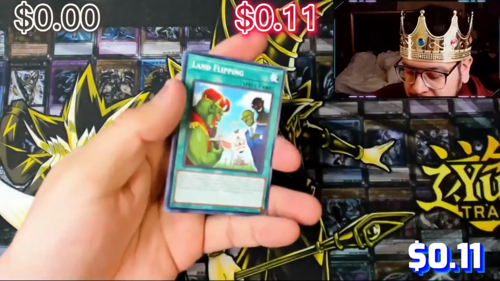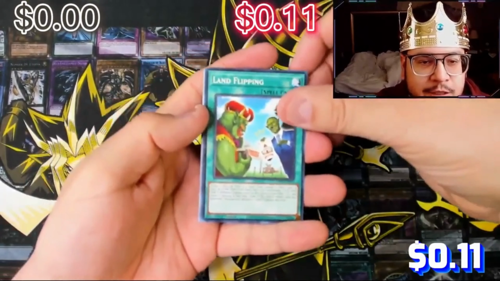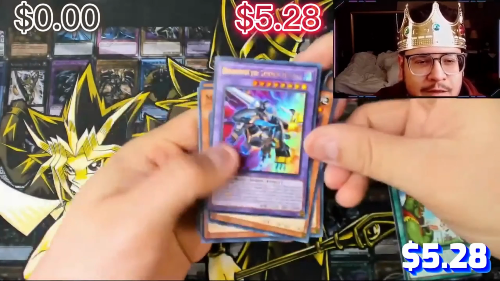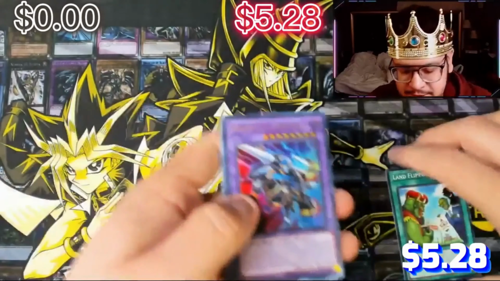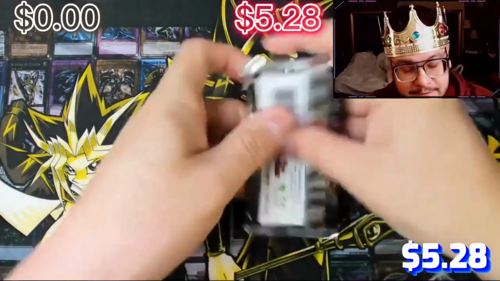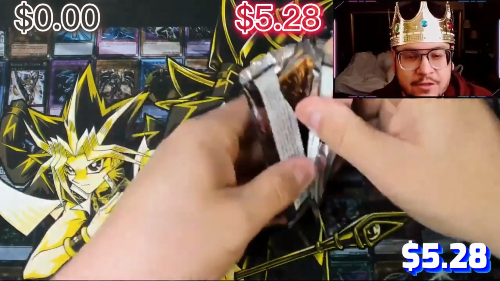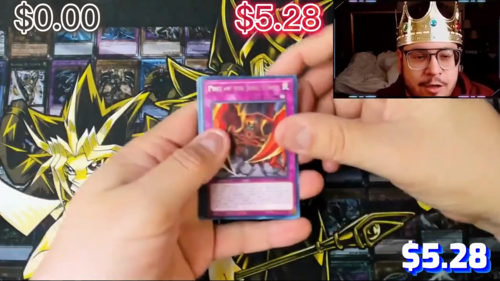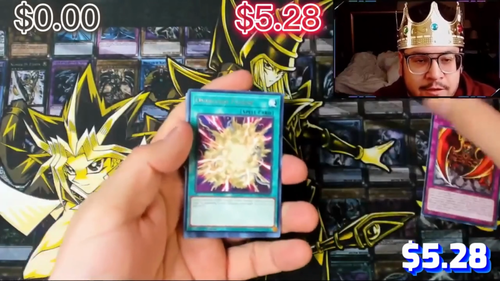Oh, wait, we got something. We got an Ultra. Oh, let's go. Wait, is this a good one? I don't know. Hopefully it is. All right, cool. Starting out hopefully strong for Secret. The reason I'm rooting for Secret Rare is because it lost, not because I like it more. I love the Collector's Rare.